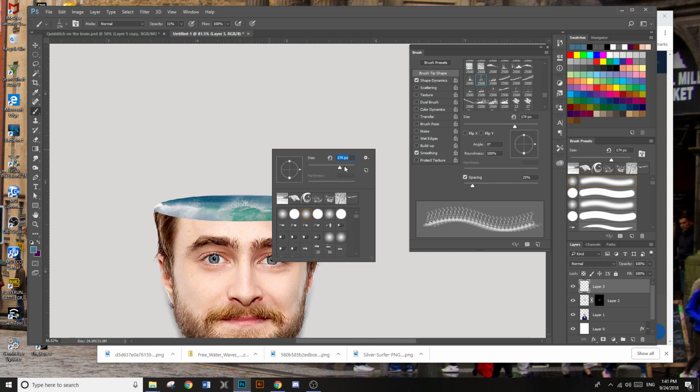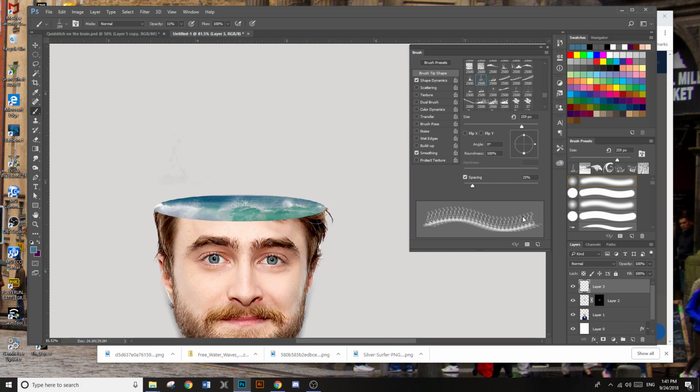It's ginormous. What color is it? It's blue. Okay. But I can tell my opacity is at 11, so that's no good. Alright. Now it's upside down. Darn it. I could hit Control T and flip this over, or I could go into my brush preset and flip it that way.